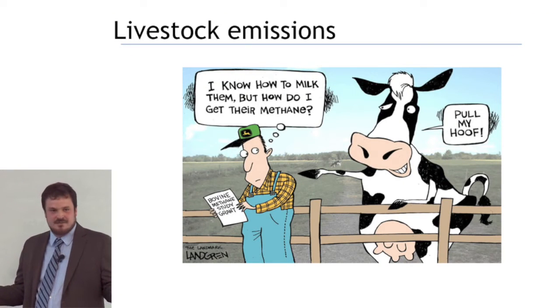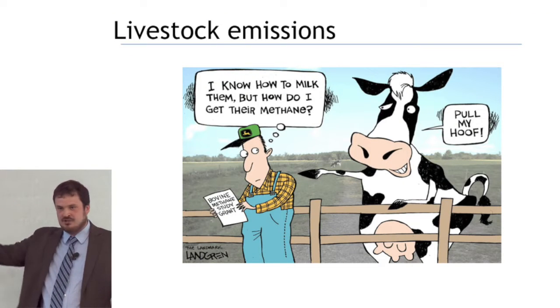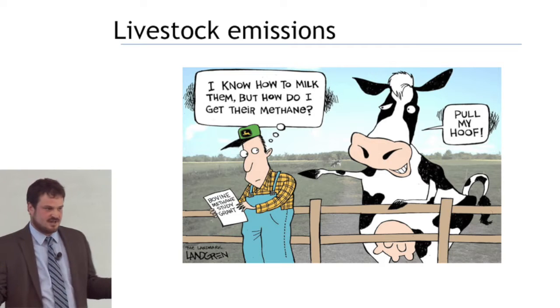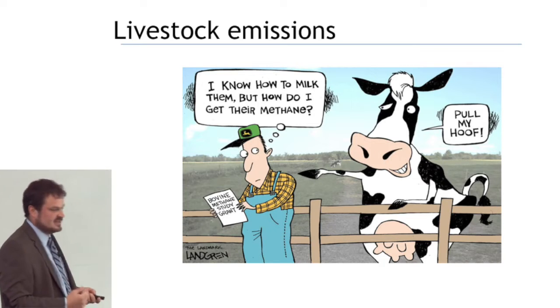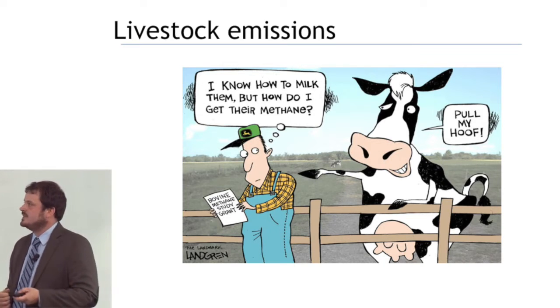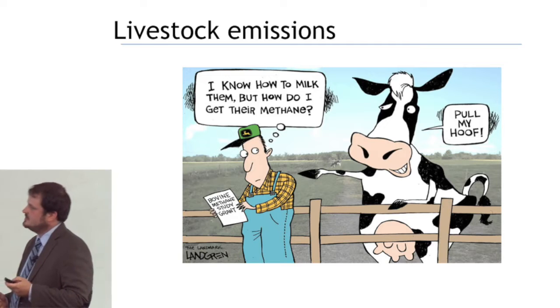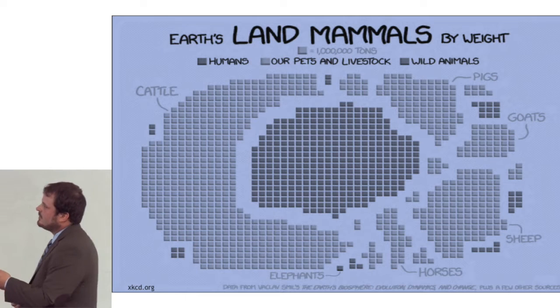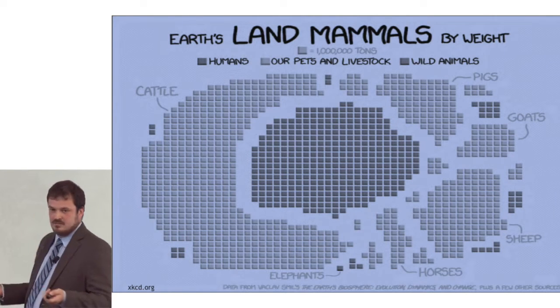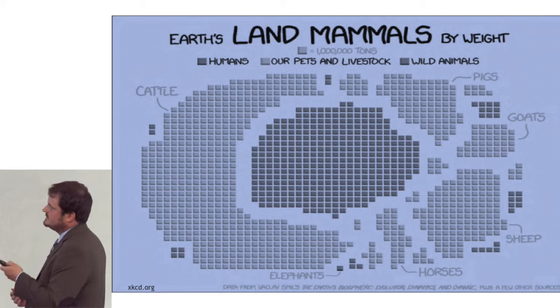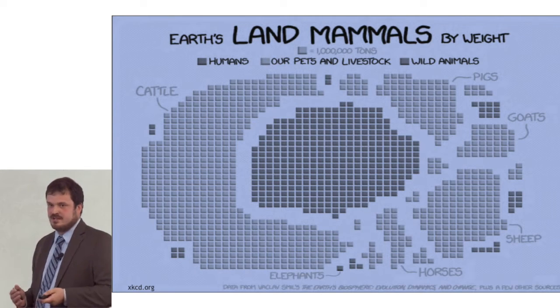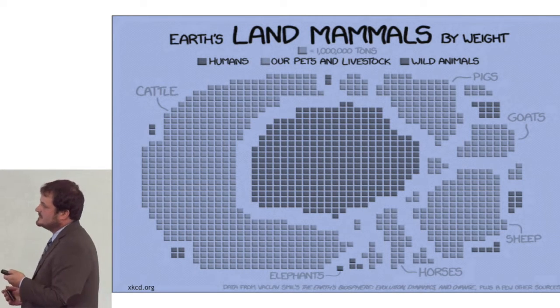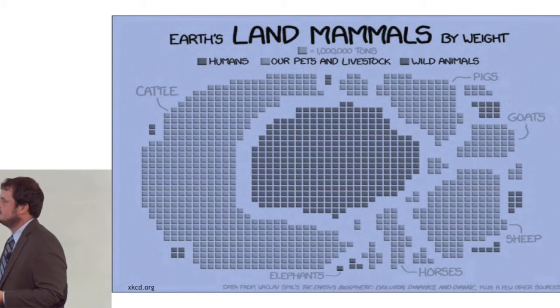We consider livestock emissions to be anthropogenic emissions, a major source of greenhouse gas to the atmosphere. This is why you hear a lot of things about vegetarianism being really important for saving the planet. Why do we consider these emissions to be anthropogenic? Well, the reason is that there are far, far more cows on this planet than there would be without human beings. So this is wild elephants, in millions of tons of animal, a really convenient unit. This is humans, and this is cows, right?